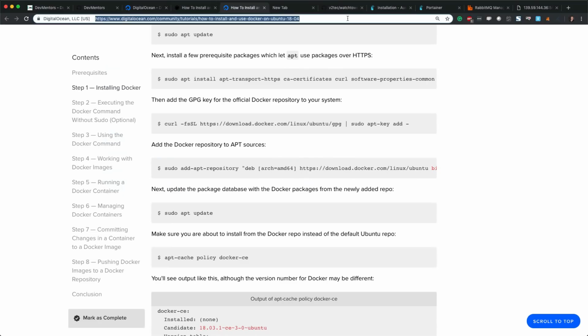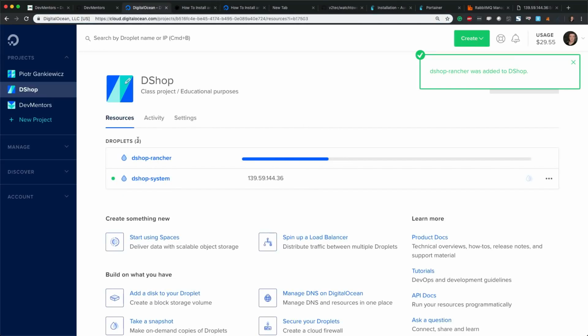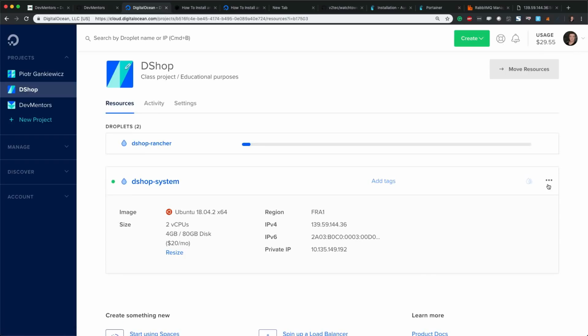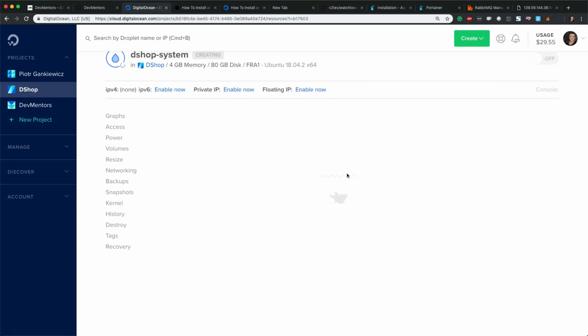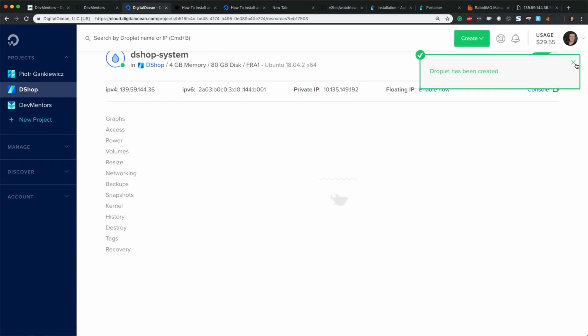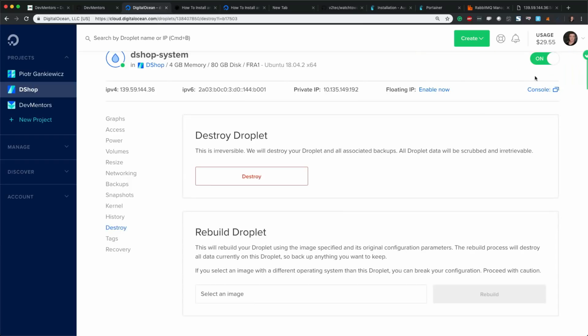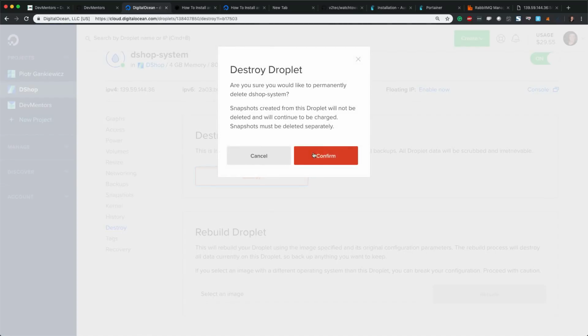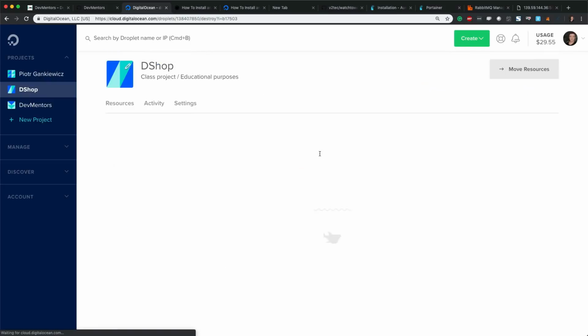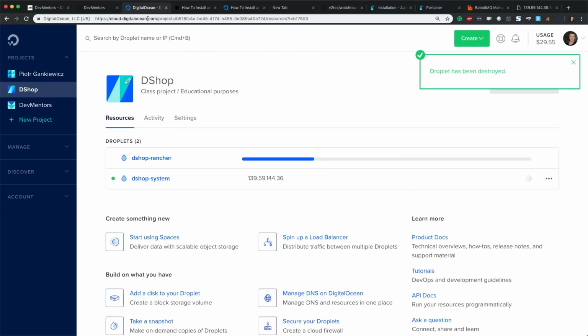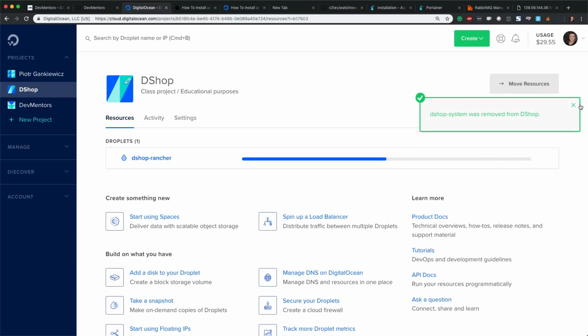So, basically, I will remove this container, this one. Let me destroy this. Destroy. Okay, and now we'll have the brand new droplet, and we'll use this one for the other type of deployment.